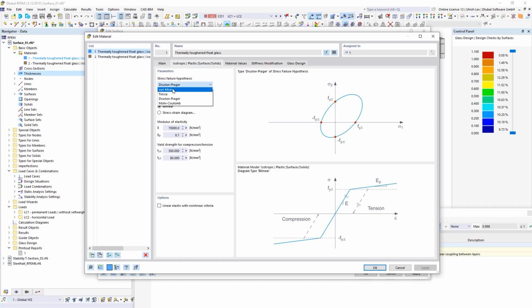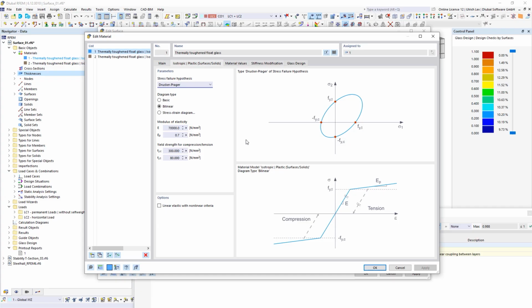It's because the most known one would be von Mises. With von Mises, I can set only one value for the tension and compression strength. With Drucker-Prager, I can define two different values for compression and tension.